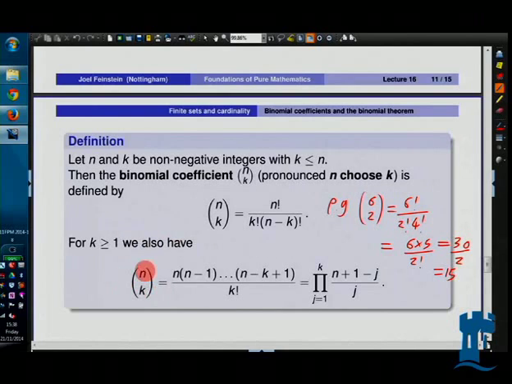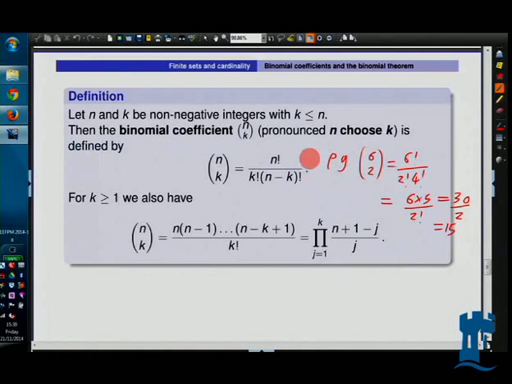And more generally, so n choose k, again, same reasoning. It's n times n minus 1 and so on down to times n minus k plus 1, divided by k factorial, which is similar to what we did here. That's cancelling out the terms up to n minus k. You can use product notation, which means you can write the product from j equals 1 to k of (n plus 1 minus j) over j. That's quite a useful way of doing it.